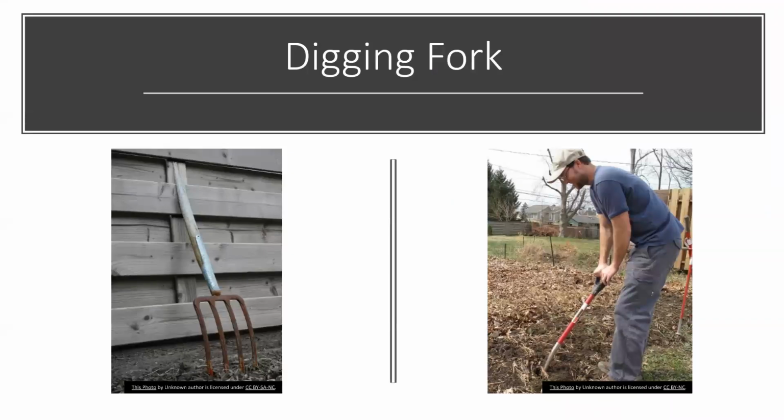A digging fork can serve a similar purpose to a broad fork. On my last farm, we did pretty much no-till by hand, but we still had to use a digging fork to break up that compaction a little bit around the area that we'd be planting in. So when we were planting okra, every foot or foot and a half, we would pop a little hole open with the digging fork.